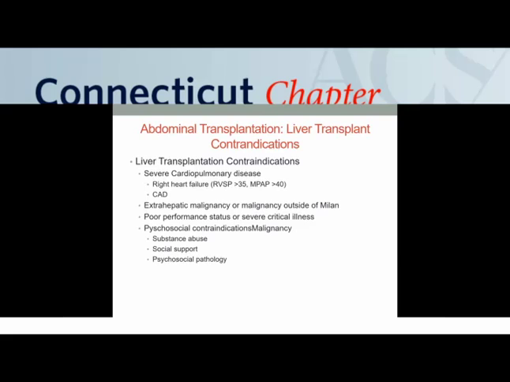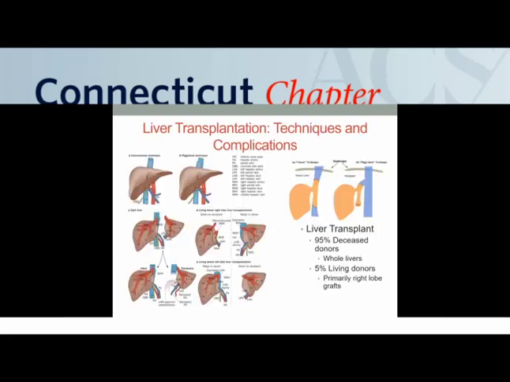But so patients who have active substance abuse, who have no psychosocial support, or who have psychopathology, such as severe depression, suicidal ideation. So that often comes into play in things like fulminant liver failure, where you're trying to determine if somebody who ingested Tylenol is in a place where they can recover psychologically. All right, next. So what are the technical considerations of liver transplantation? So 95% of liver transplants in the United States are what we call deceased donors, meaning that they come from people who die and then donate usually a whole liver.